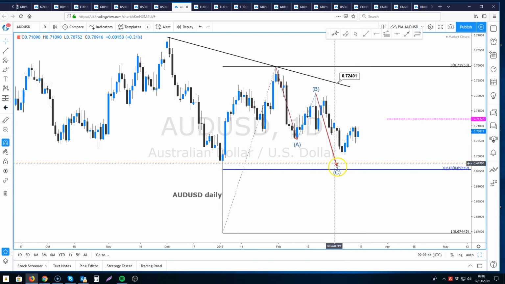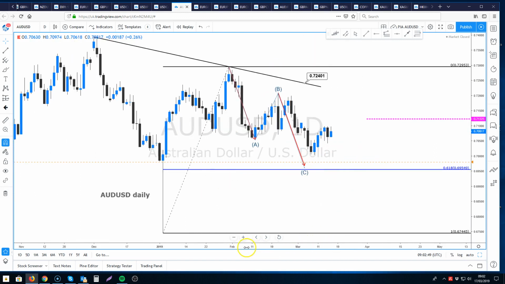This ABCD formation playing out, we like it, or we like buying dips down here because we've also got the 61.8% Fibonacci pullback level. To the upside, there's resistance at 71.22. Let's think about what we think the dollar's going to do at the beginning of the week. We think that the initial sell-off could be limited. If that is the case, then the initial rally in Aussie dollar should be limited. So again, 71.22 is pretty pivotal.